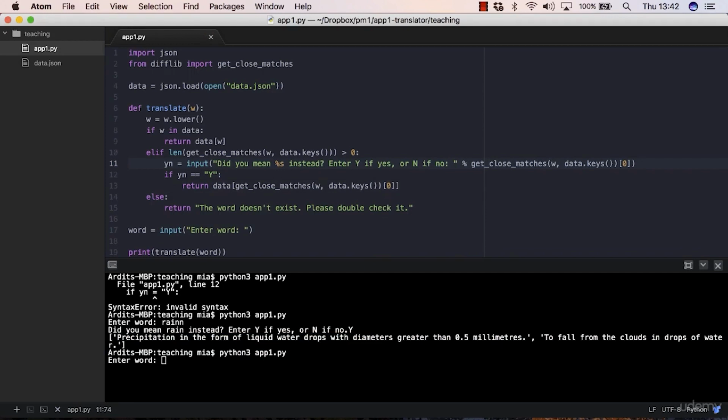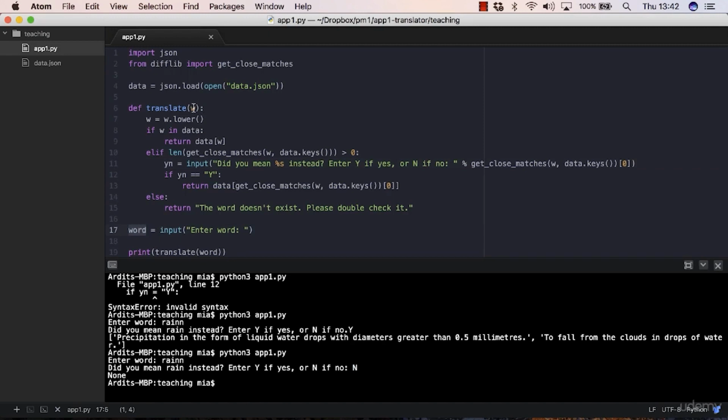If you pass rain again, and if you pass yes or no, you just say N, you get None, because you are not taking into consideration the N string. You get None because the function is not returning anything. What happened here is the user passed rain in here, so word is equal to rain.